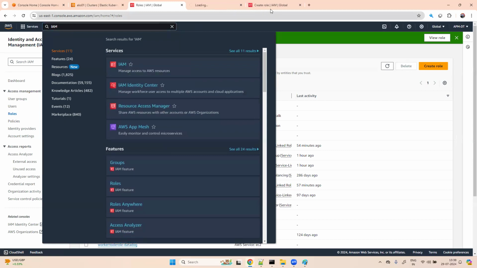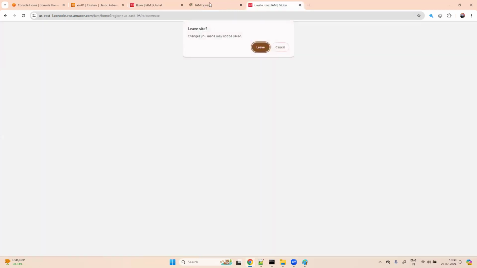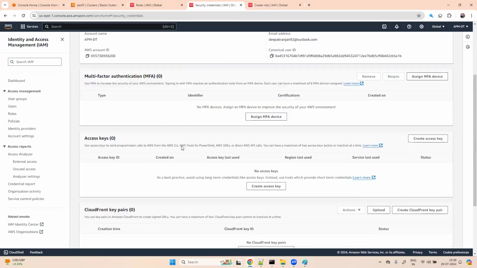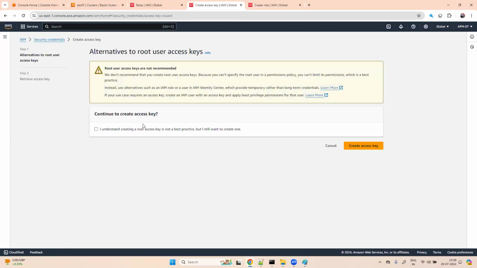Then I need to go to IAM, opening a new tab. Under my security credentials, I need an access key and secret key.